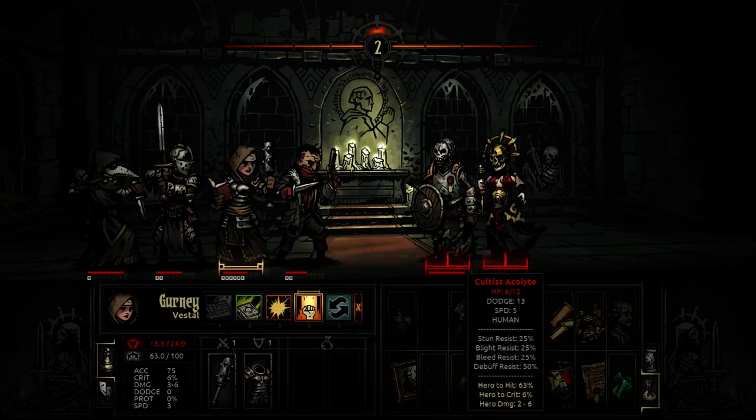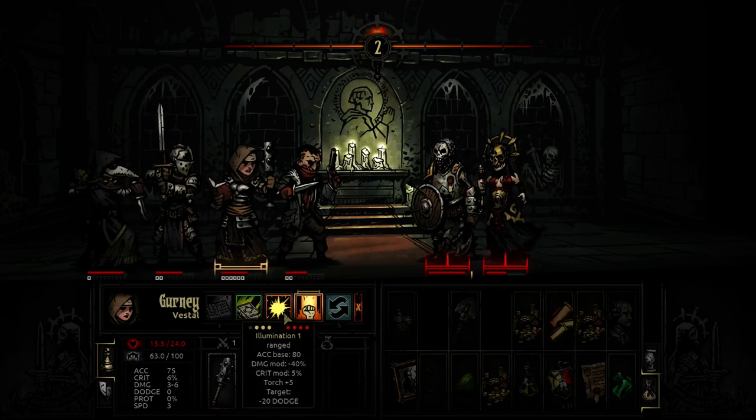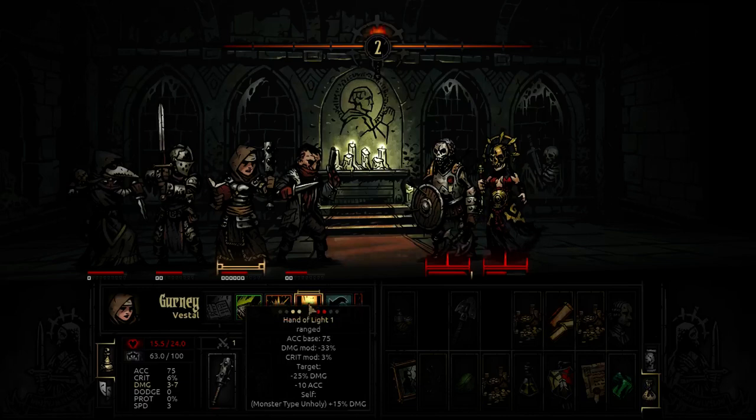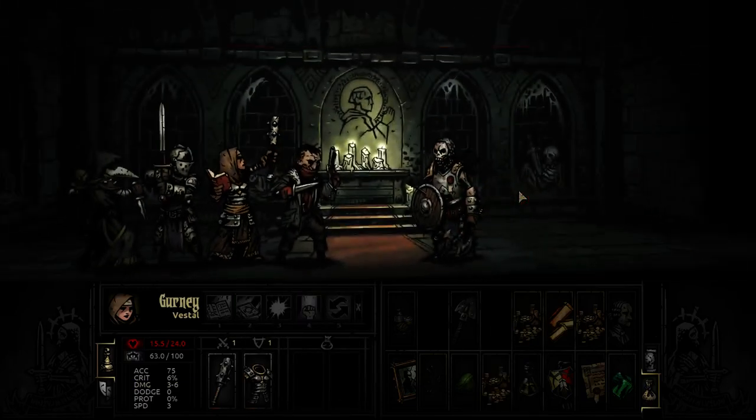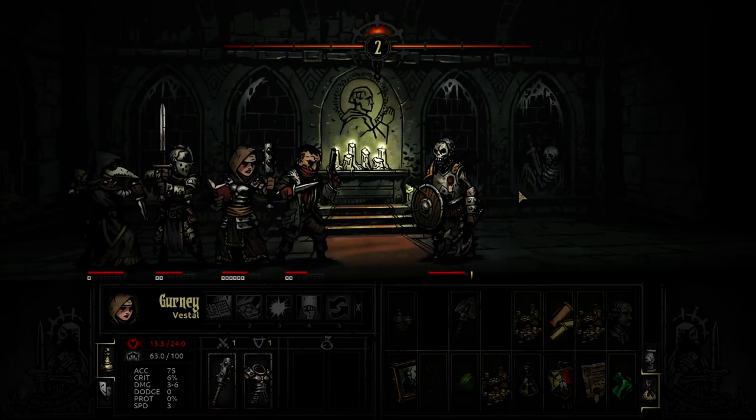Alright, we'll see if I can just finish this up. We'll take the thing that has the smallest negative damage mod, which is Hand of Light. There's a chance to kill it, and it dies. Alright, I think that was worth it.